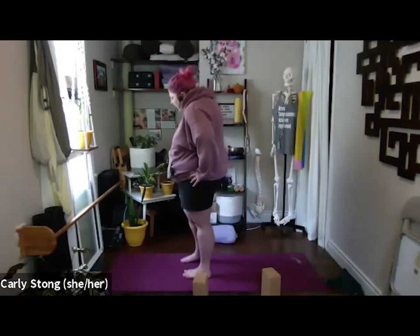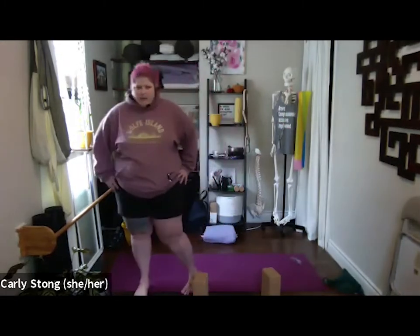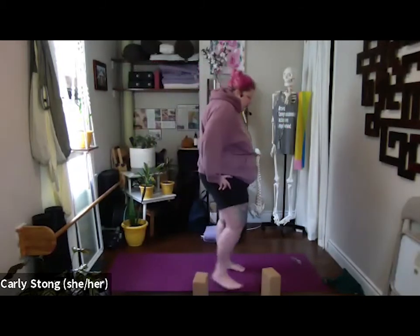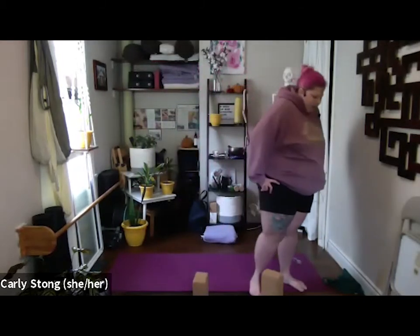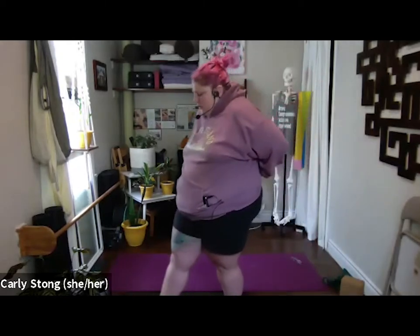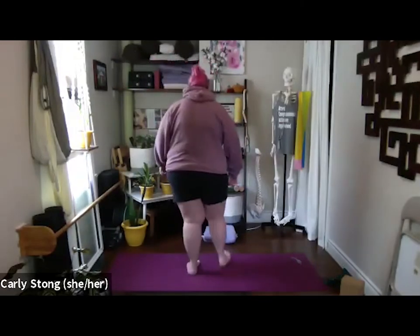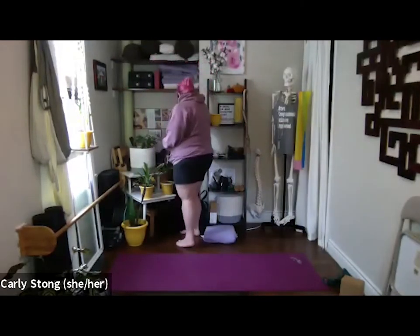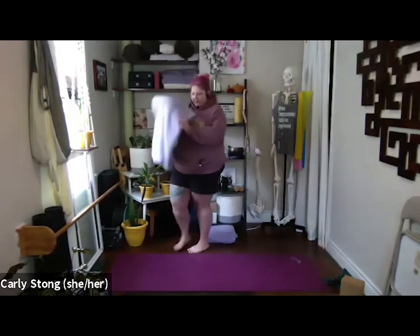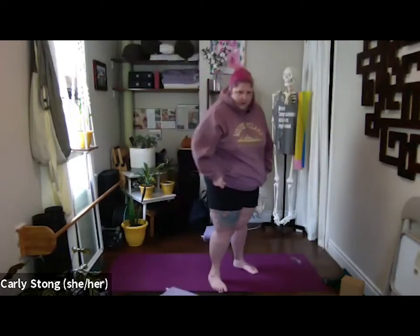And then coming back to standing once again. Even if you'd like, go for a little walkabout. We're going to make our way down onto the back next. Grabbing two blankets if you have them handy, or two towels, or even two pillows from the couch or something is ideal. I'm just going to grab a second blanket myself, and keep them within arm's reach. Let's come down to lie on our backs.